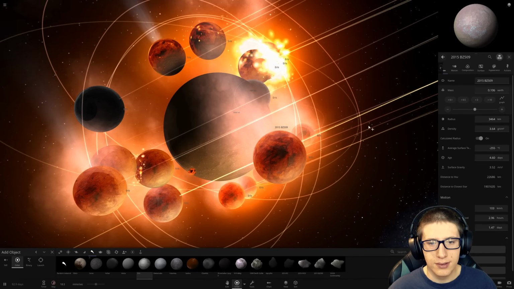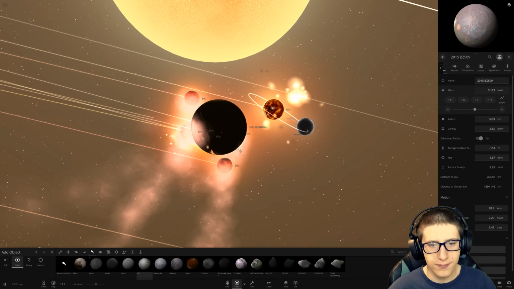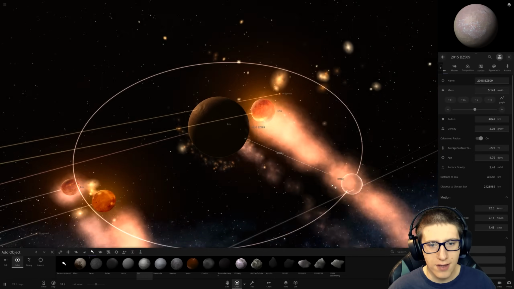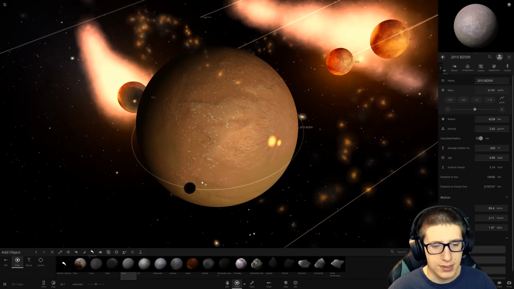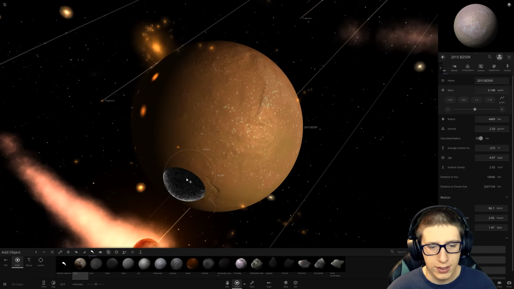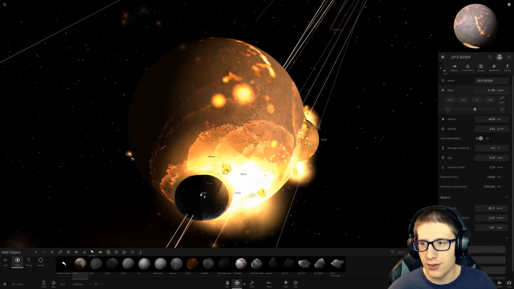Fun! Nice. This is looking pretty good. We're getting some good definition, you know? Craters. Death. Good stuff. Can we hit it with Pluto? Yeah. Let's hit it with some Plutos. What could possibly go wrong?